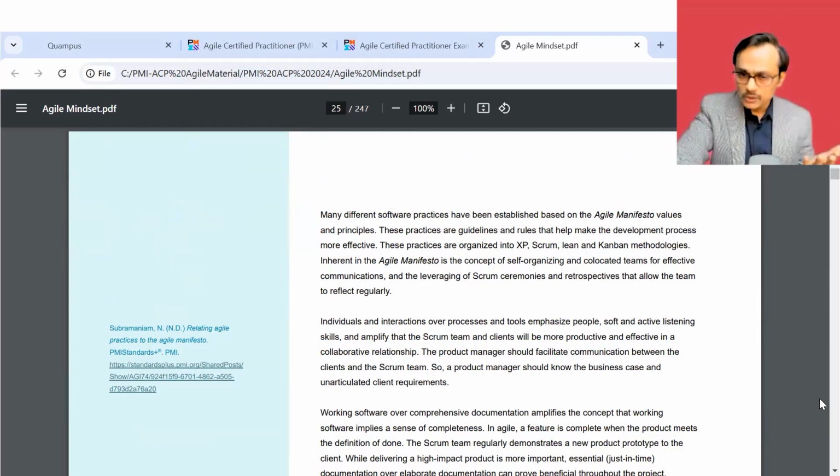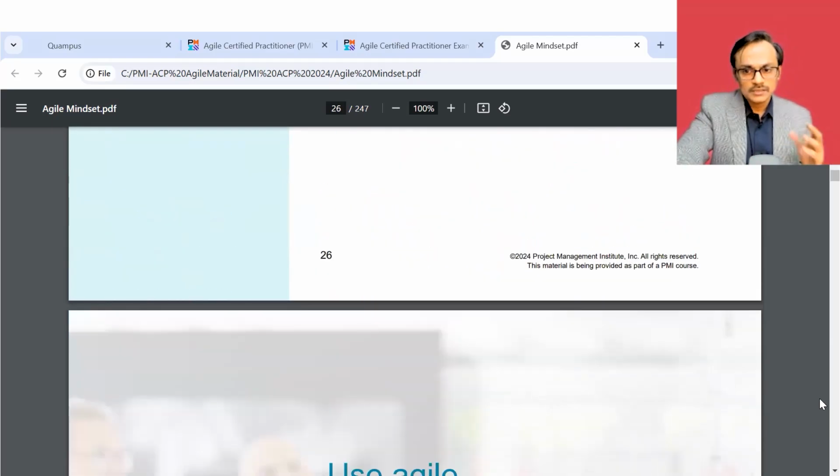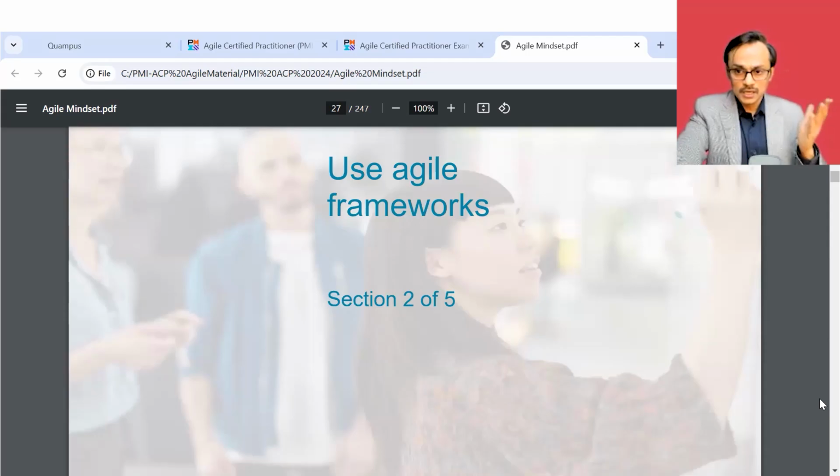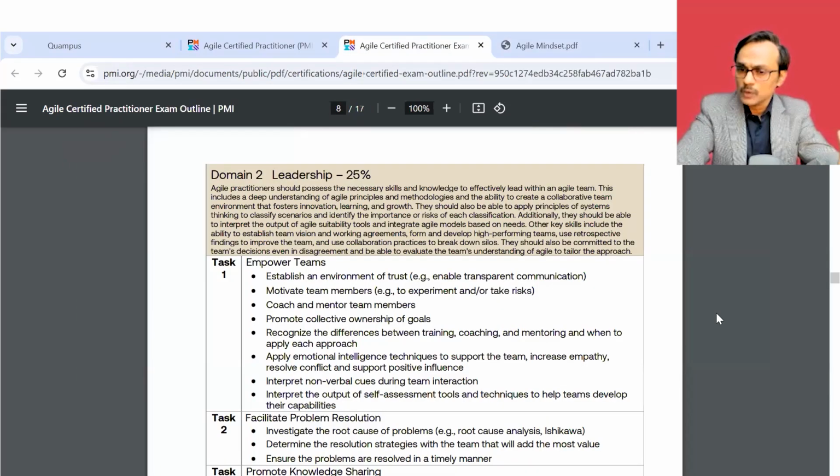If you are not enrolling with an authorized training provider, then that responsibility remains with you. You need to validate how much your content is covering the exam content outline. For that, you can compare the exam content outline at pmi.org with whatever content outline your provider is giving you. You need to see which sections are covered and which are not, and find your own questions and answers so that you make sure you are good with that. So that's the recommendation.